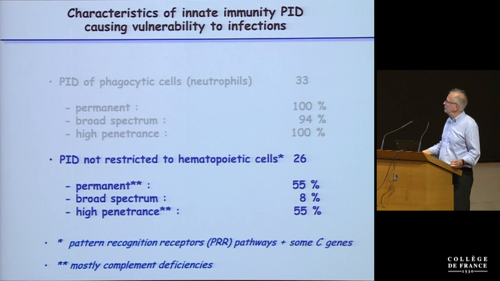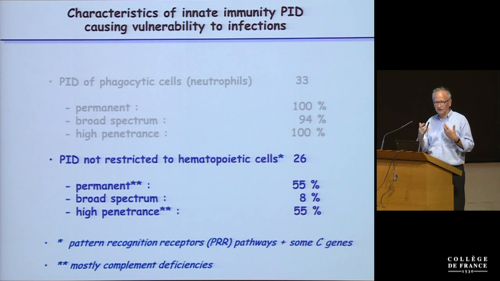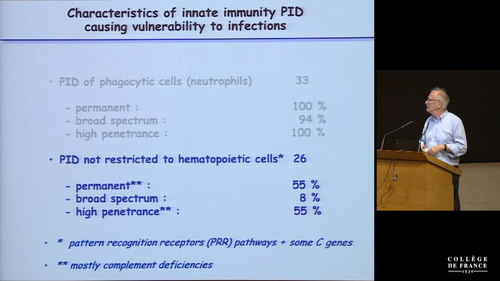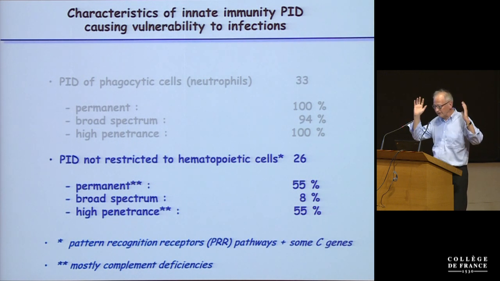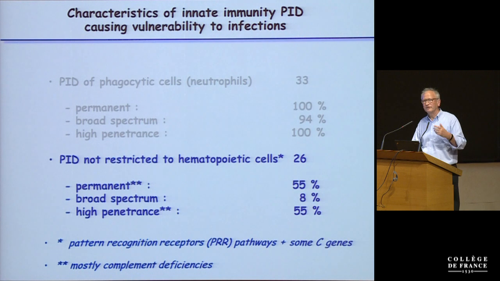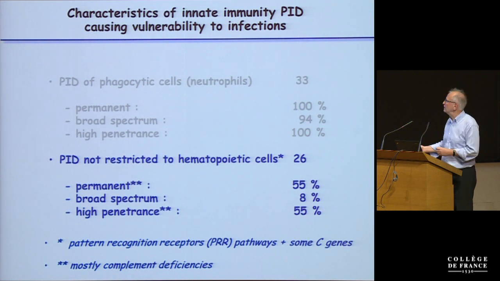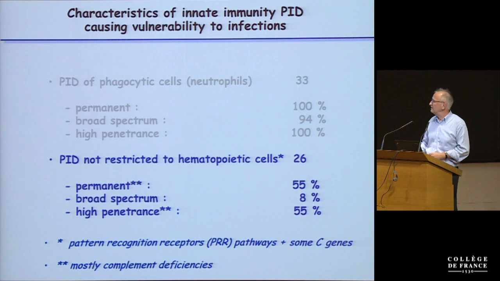Now we are left with a small number of diseases that are primary immunodeficiencies related to the innate immunity, but innate immunity that is not specific to hematopoietic cells. So mostly two types of immunity: the one related to complement, for some of the complement proteins, and the one related to the innate immune receptors, so the pattern recognition receptors, and the many molecules downstream of these pattern recognition receptors, including, for instance, the many interferon-stimulating genes. So here, first observation already made, there are not so many of these diseases.